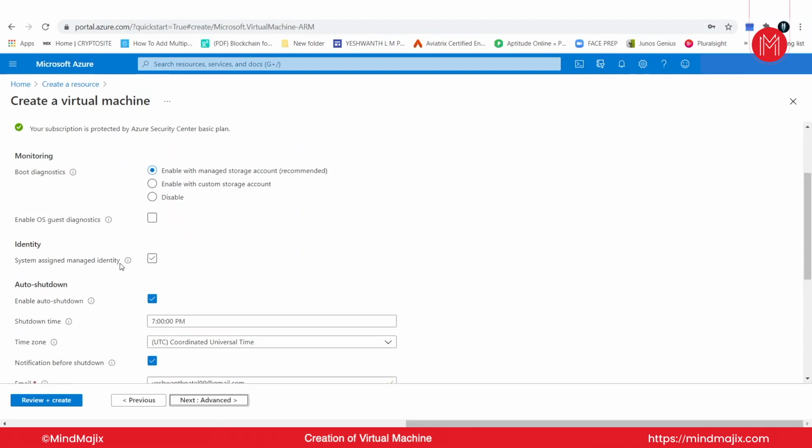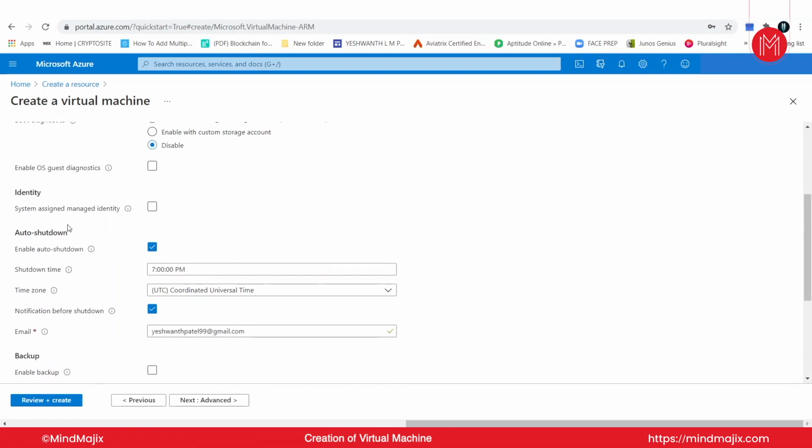Boot diagnostics, I'll disable this, because it needs to create a storage account to store all the boot diagnostics, and I don't want that to happen here. If you enable that, it will be managed in a separate storage account, which is recommended, but I'm not going to use that. For demonstration purposes, let me keep it simple, so I'm disabling it. Identity, I'm not going to touch that.